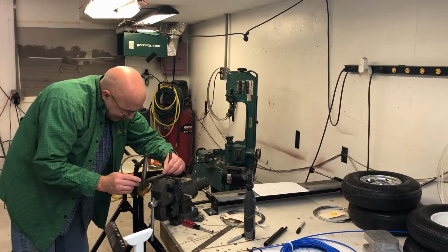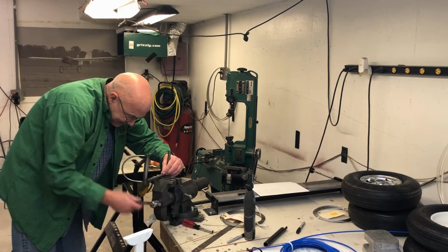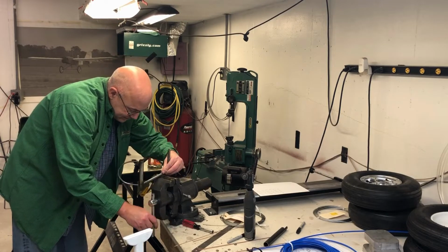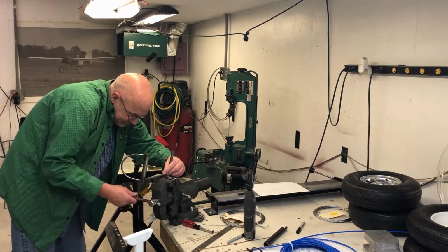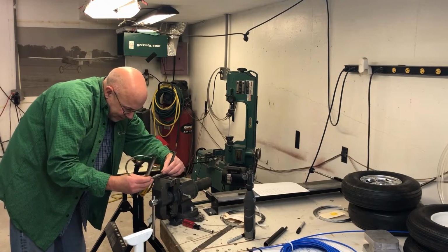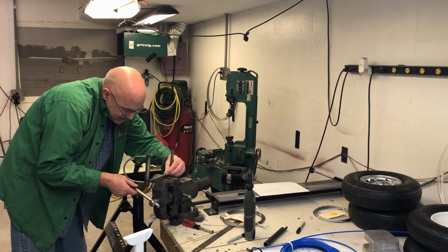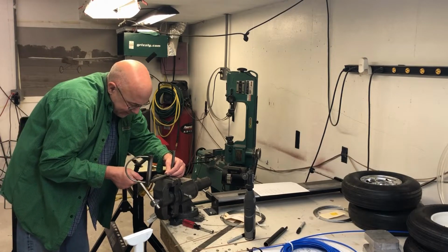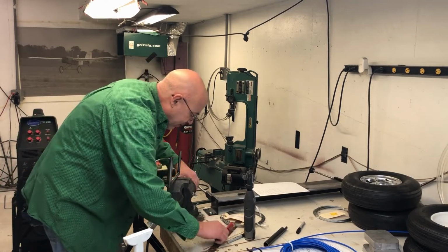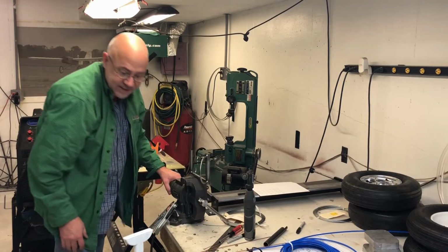Also be careful with your vise, everybody. It can be hot too from welding. Mine's not too hot right now. I want this hole lined up a certain way for the cotter pin. So I'm just going to grab it like that. And that way I can get to here, and I can swing this around and get it to here. So let's see what the hell happens.